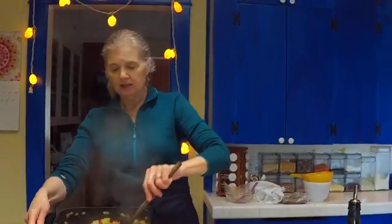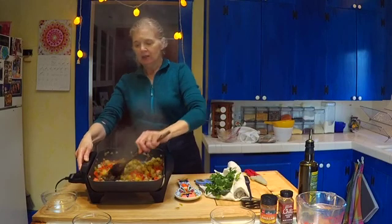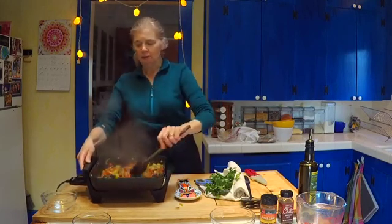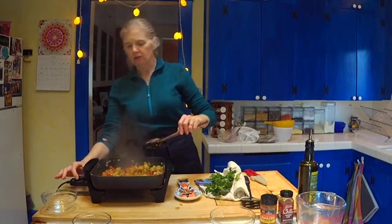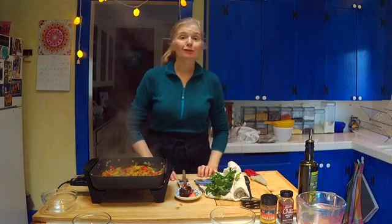So at this point, I'm going to turn this heat down because, even though this is non-stick, I'm starting to get some sticking on the bottom. But I am getting some nice browning. So again, like I said, probably about 2 or 3 more minutes. Adjust the heat down a little bit so I don't burn anything. And then this will be a really yummy lunch or dinner for us.